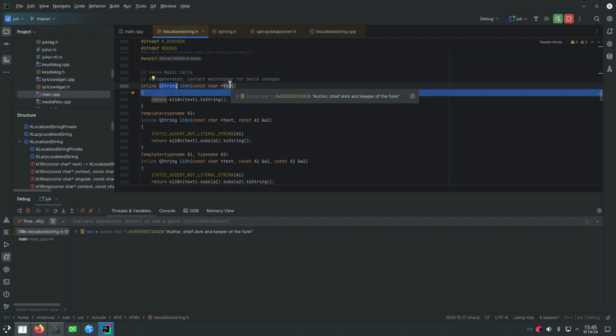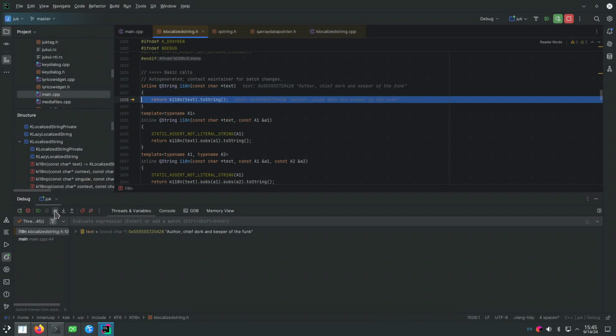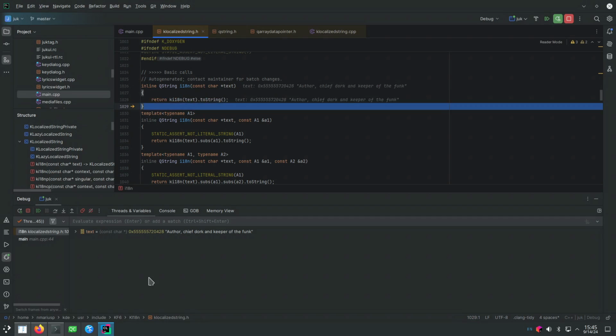We can inspect the text. When I hover on top of it, it doesn't show the documentation anymore. Now it's actually inspecting the parameter text. I don't know the shortcuts here. Step over. And step over once again.